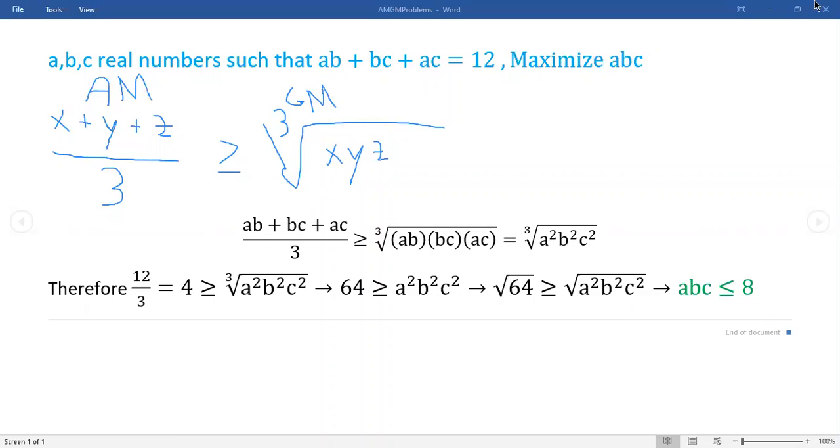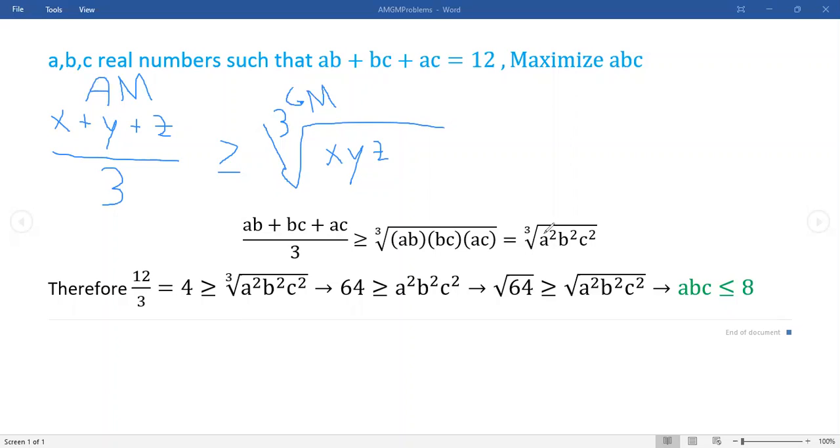Now you can see that solving the problem is pretty straightforward. We're just using AB to be like the X here, BC to be like the Y, and AC to be like the Z. See, this says X, Y, and Z, but they can be absolutely any type of algebraic expression that you want. It expands out to very large expressions. And so you have AB times BC times AC, all cube rooted.